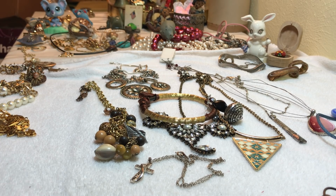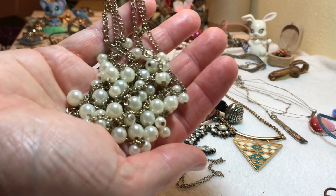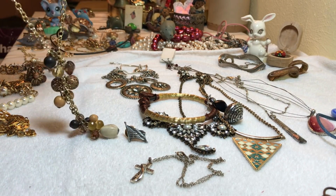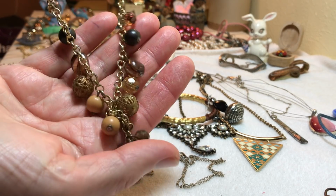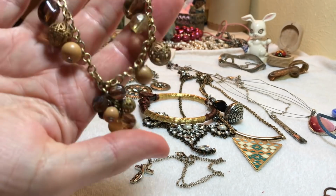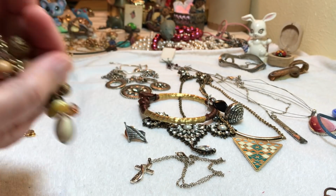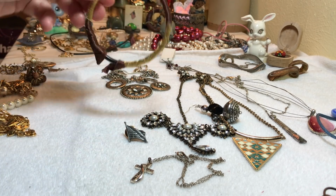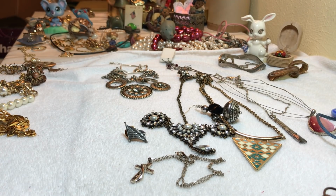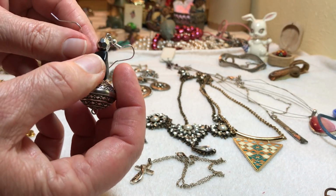And now this is kind of tangled, but anyway, we've got a gold tone and pearl glass beads. We have a gold tone with some plastic, wood maybe, some glass, some metal. We have somebody tried to make, decorated it, so there's that. That'll go out free someday. We made a pair with these. That was cool.